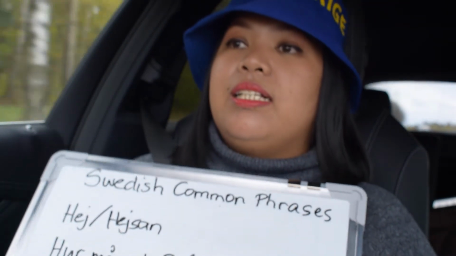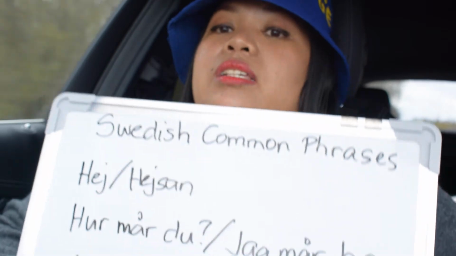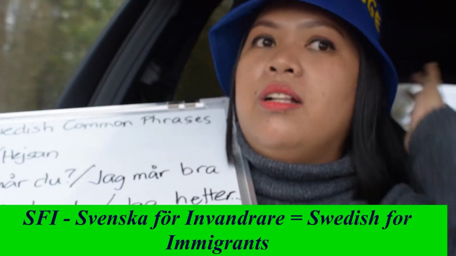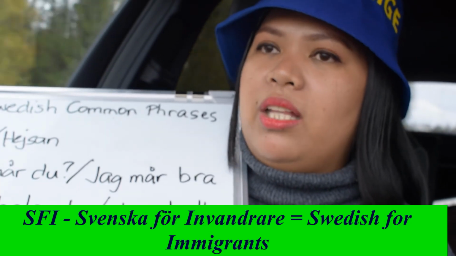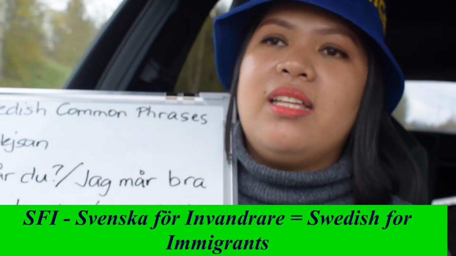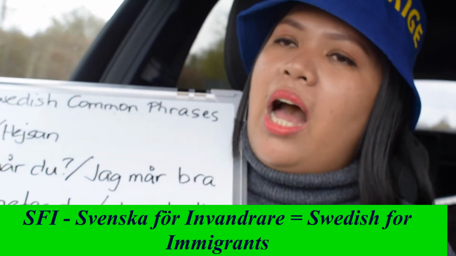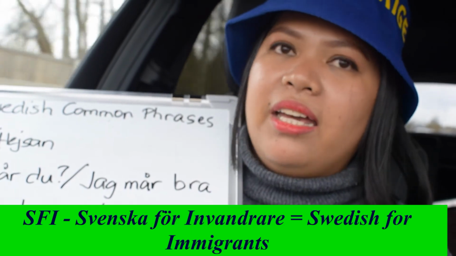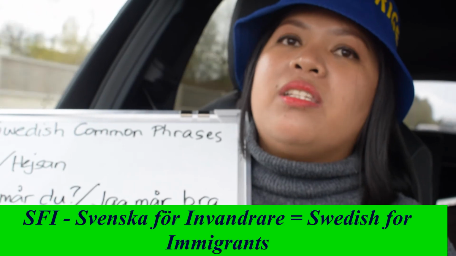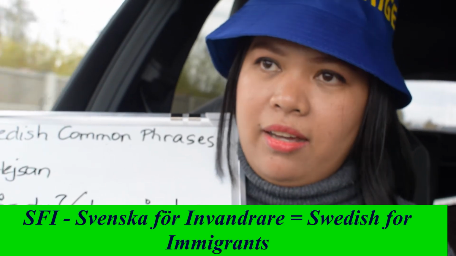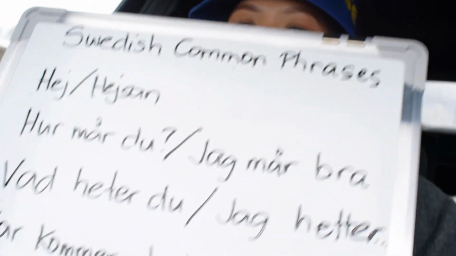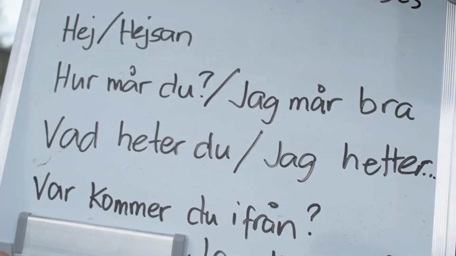Yeah. These are some common phrases when you start SFE. And by the way, if you think about what she is talking about, it's SFI. No, it's SFE. It's the Swedish thing. I is E. And SFE stands for Svenska för invandrare, in English, Swedish for immigrants. So, here you go. The common phrases.